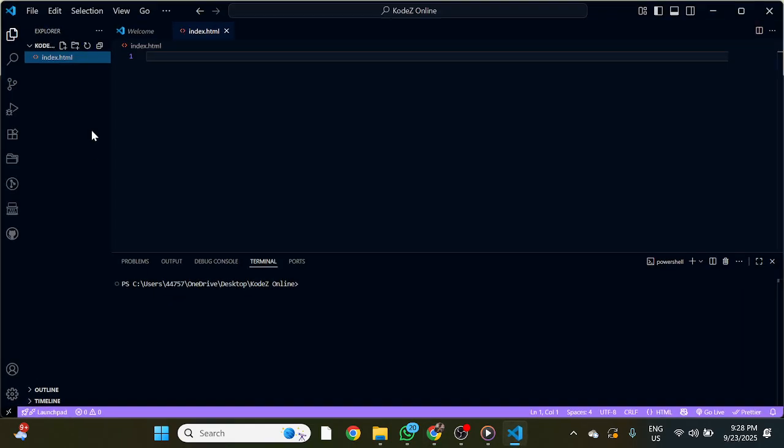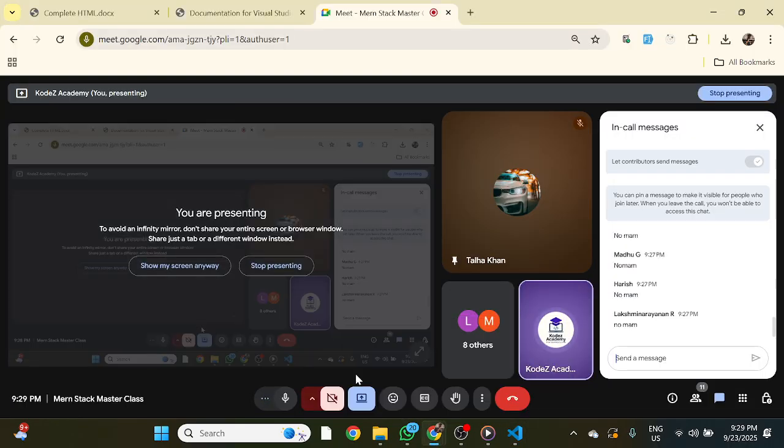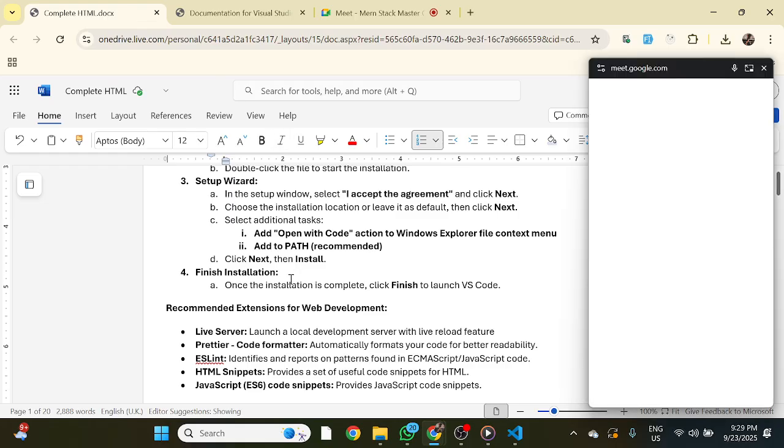As I told you, to create a new file, we just have to hover on this and it will show new file. Just click on it. Here you can write the name of your file. Any name you can write, but at least a folder should contain one index.html. I will tell you why we use the name index.html in our upcoming classes, no need to worry. We are giving .html because we are using HTML code here. So till here our VS Code download is completed.